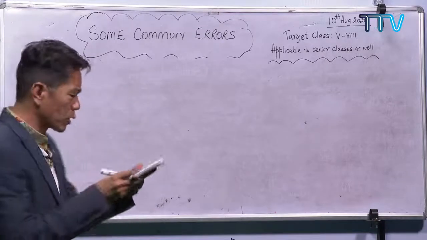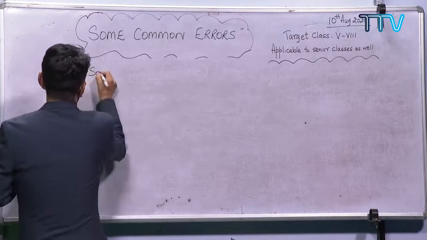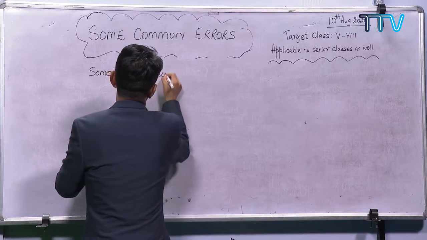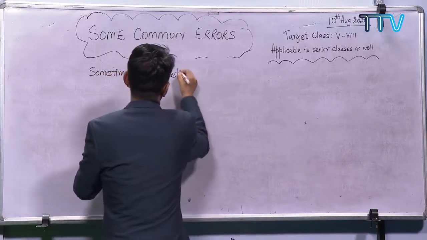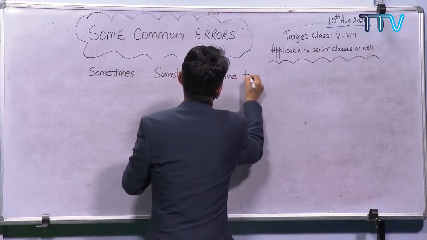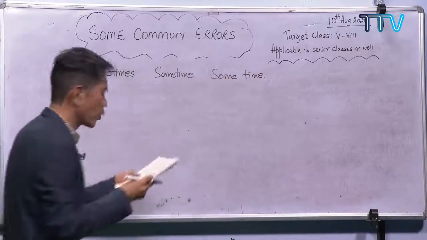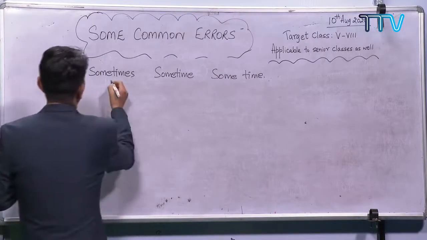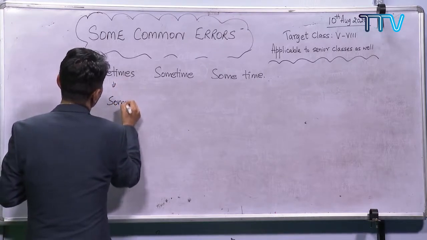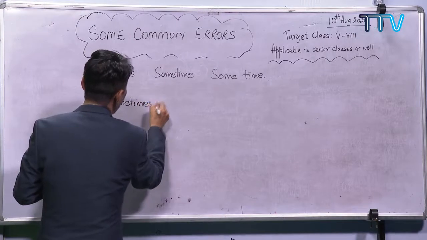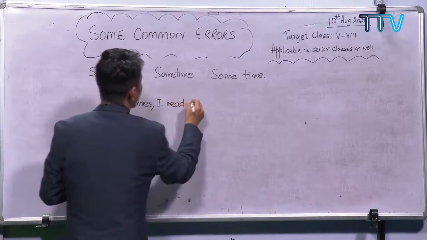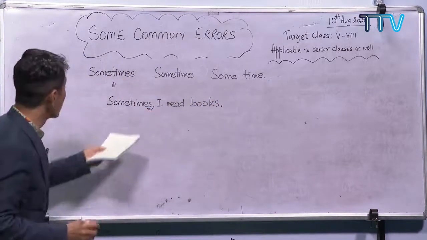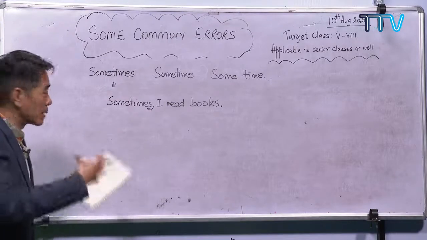So I have got some more. For example, we have got "sometimes" and "sometime." I'm sure you get some kind of confusion regarding these things. This one, "sometimes," talks about times, a habit like this. Sometimes I read, sometimes I play. So this has an S. The "sometimes" which has got S, you can easily understand. It is a habit like this.